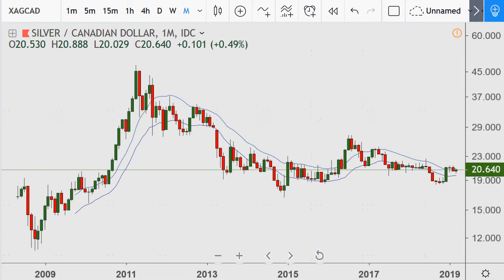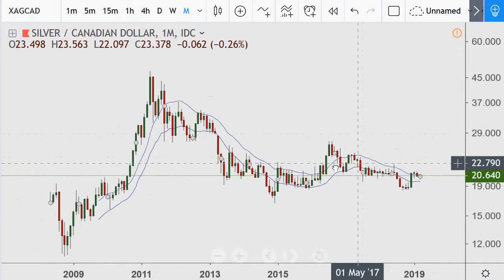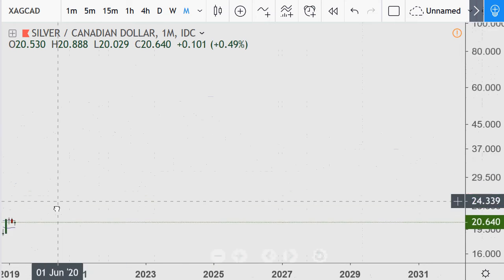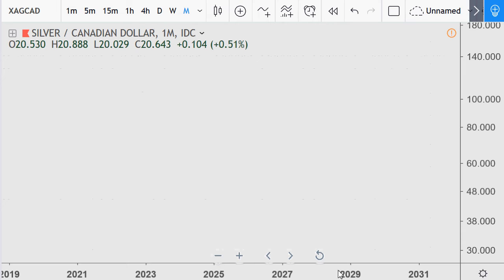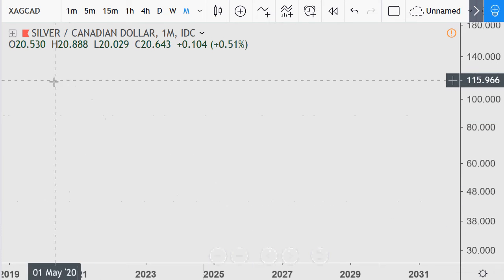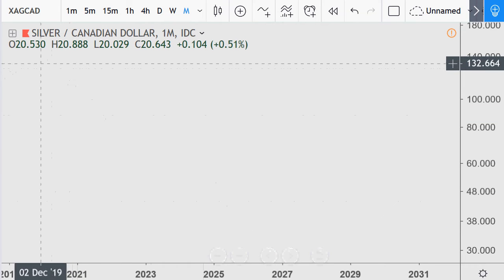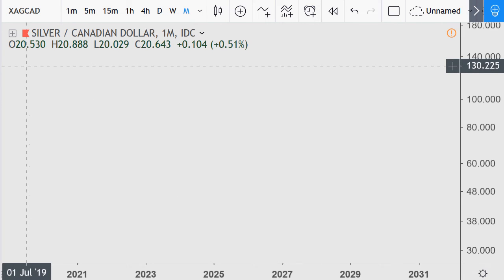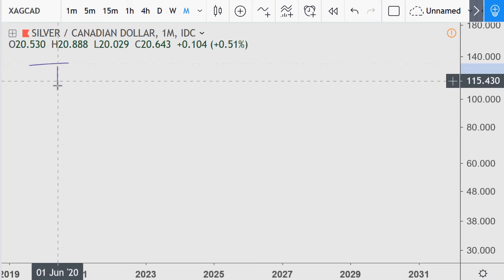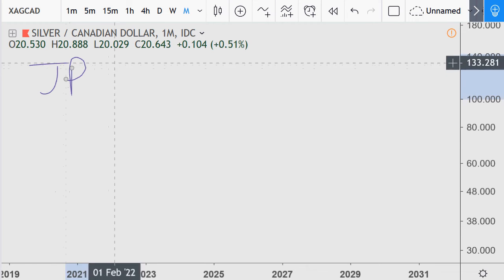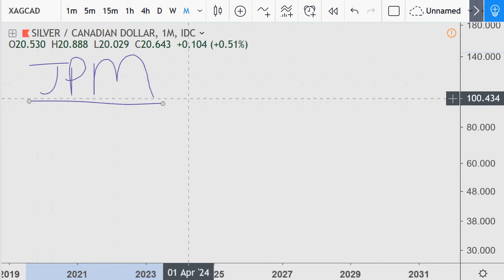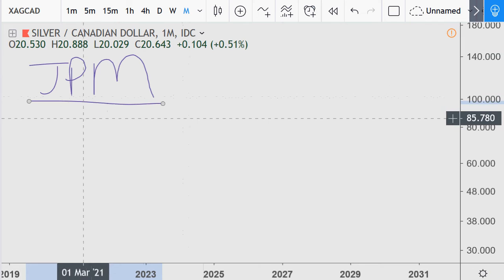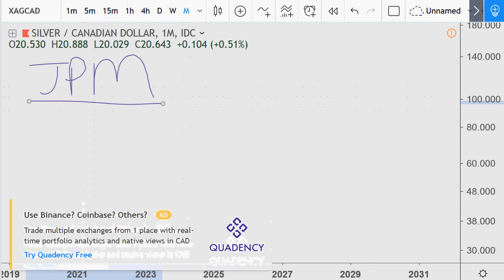And let's just change the screen a bit so that I've got stuff to draw on. Excellent. Back in 2008, financial crisis, JP Morgan essentially took over as the market mover for the silver market anyway. I'm not too sure about gold, but probably as well. So JPM, shortly thereafter, started stockpiling silver.